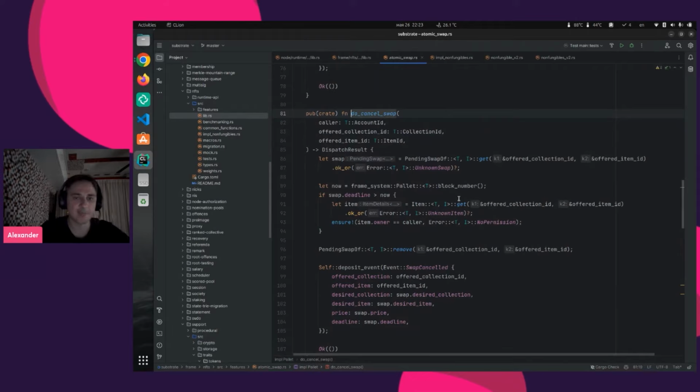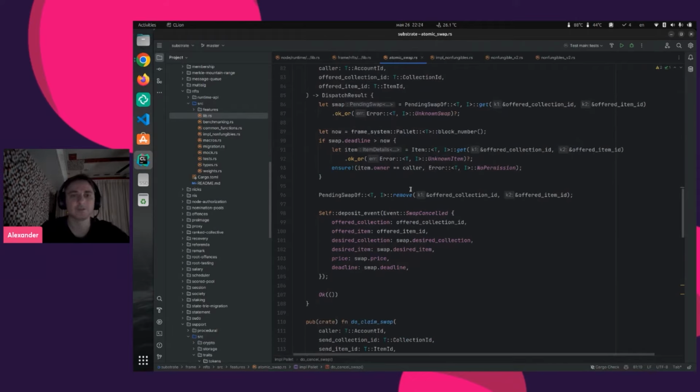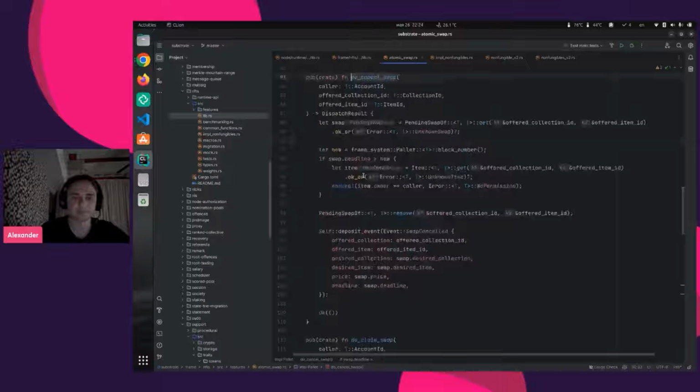The cancellation can happen in two ways. Either the deadline is hit, in which case anyone can remove the swap offer, or if the deadline is not hit, then only the owner can remove a swap offer.